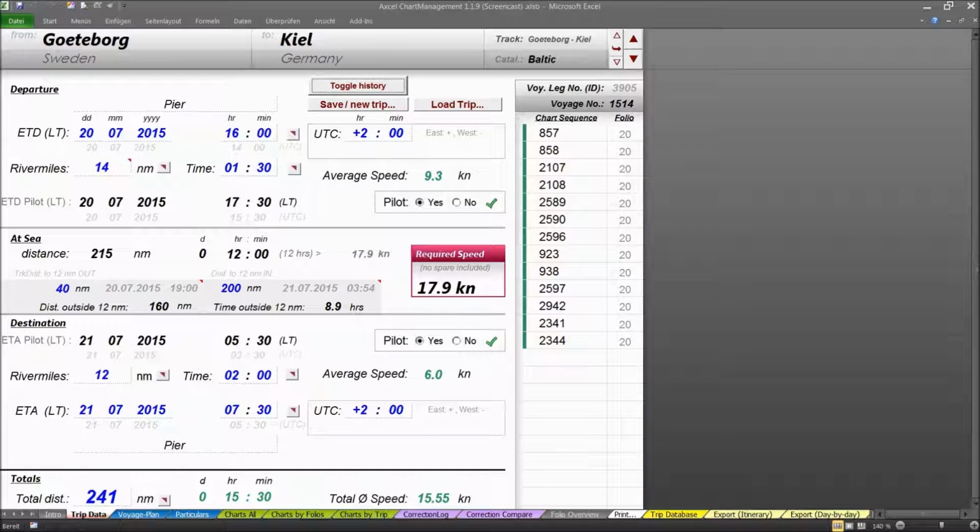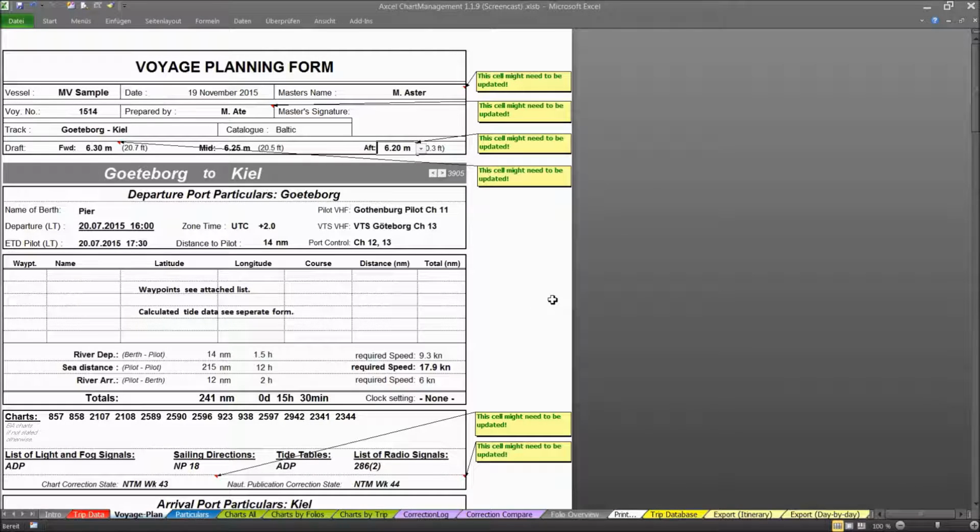Going on to the next worksheet is the voyage plan, and at this stage I have to say that I do not take any guarantee that this voyage planning form is compliant with any regulation, ISM regulation, port state regulation, flag state regulation. All I can say is that this form worked very well in the past. Whenever there was a concern or a complaint, then this form was changed, and it was then changed to match this requirement. And it can happen still that this form needs to be changed, and you can do so because this worksheet is protected but without password.